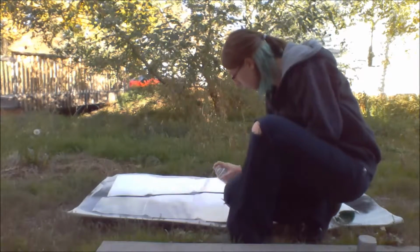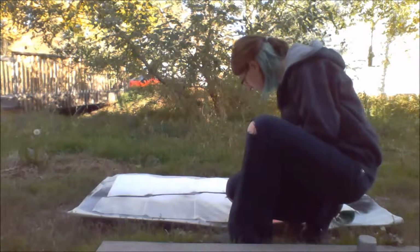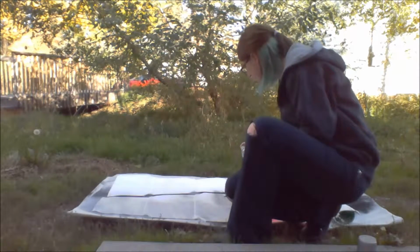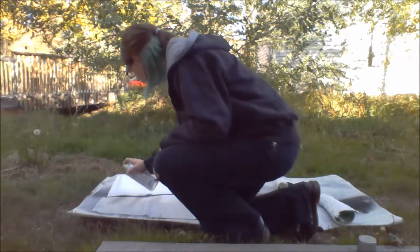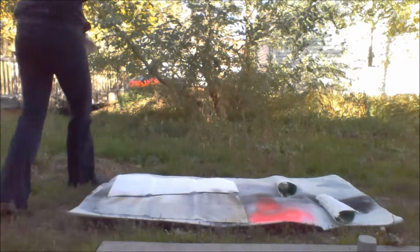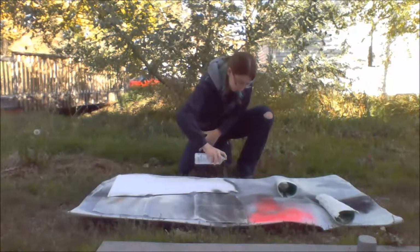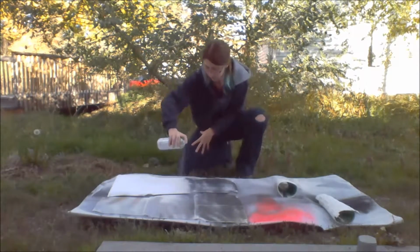So as you can see, I'm just kind of drawing a line all the way across and down. And then what I'll do is I'll end up going to the other side, coming back up the other way, and letting it dry. You'll also notice that with these two leg pieces that are going to be covering the skirt, I will also be hitting the sides, the really thin sides of them. This one, I just kind of was like, whatever, we'll just go through it.